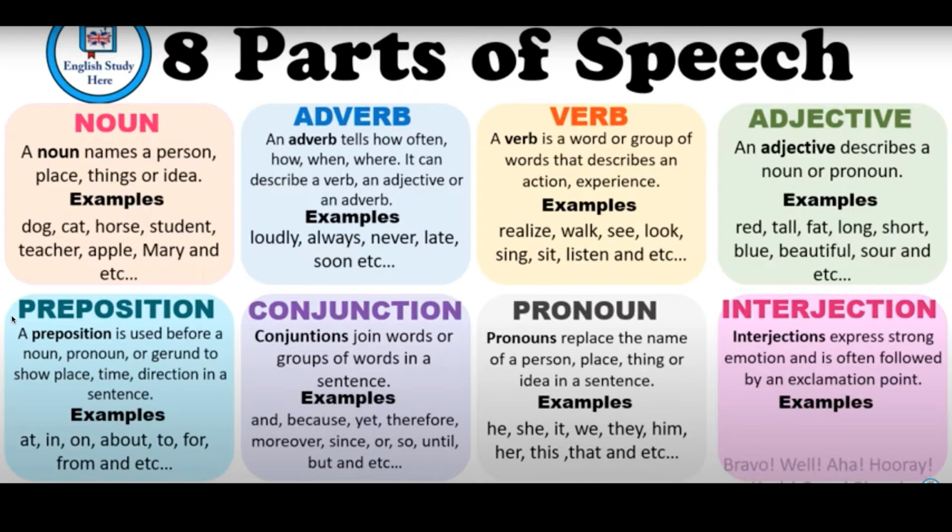The next part of speech I want to look at is the verb, another one of the key building blocks of every sentence. A verb is a word or group of words that describes an action or experience. So realize, walk, see, look, sing, sit, listen. They must agree with the subject, and these are action words. So whenever we have a subject in a sentence, it's always going to be doing something, and that doing something is the verb. And we're going to look at sentence fragments a little bit later in the course.